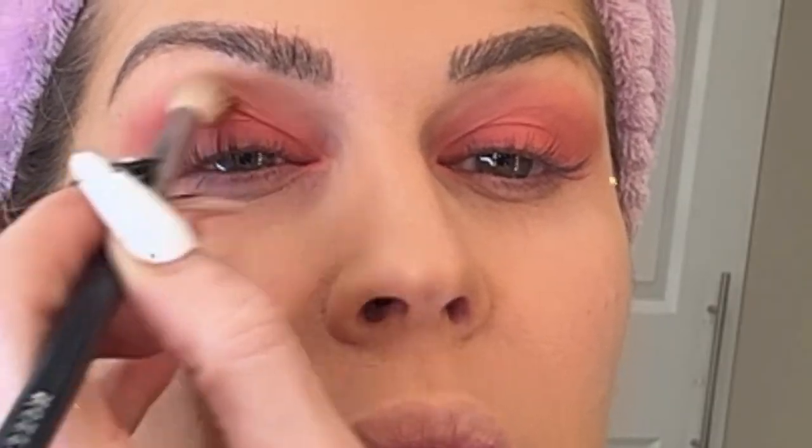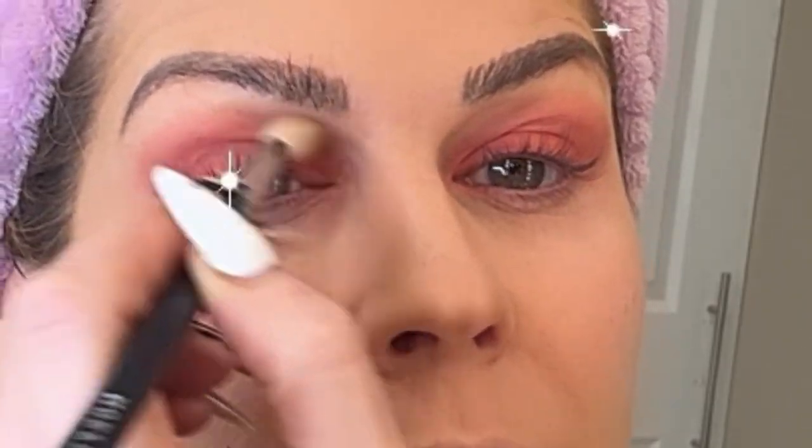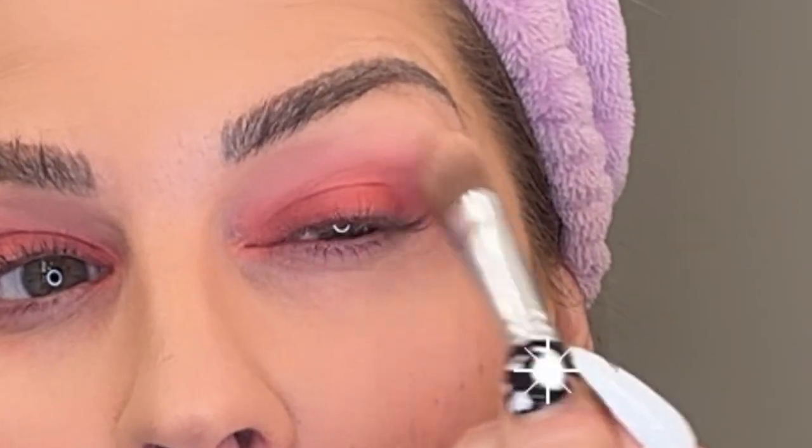I'm just going in little circles, light and soft — blend, blend, blend. I've actually changed my mind. Instead of using Daiquiri up in my brow bone, I'm going to use this little more condensed brush — I have no idea what this brush is, but I'm going to focus under my brows and blend right down over that crease because I really want to soften it. I do not want to have the harsh drama in my crease line.